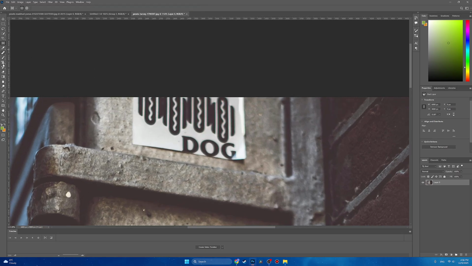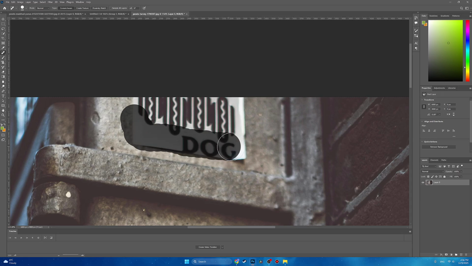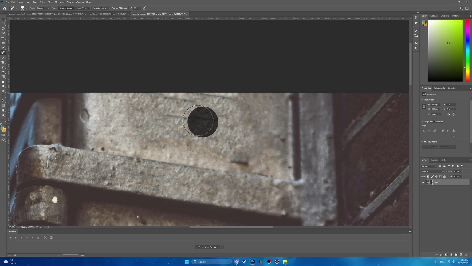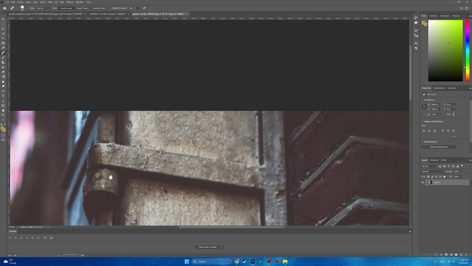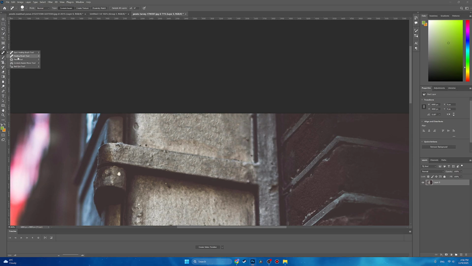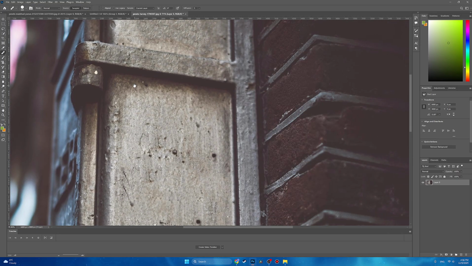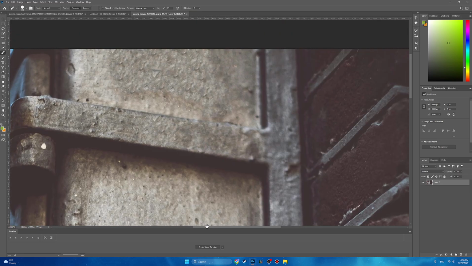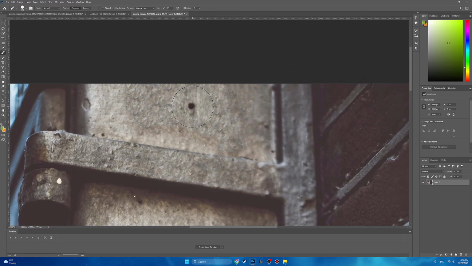Let's use the first tool from the healing brush. Let's take the spot healing brush, and now the same. Let's include everything which you want to get removed inside. Release the click, and now for some final touches, something like that. Let's also put some cracks from somewhere. Let's take this concrete hole from here and let's place it right here.